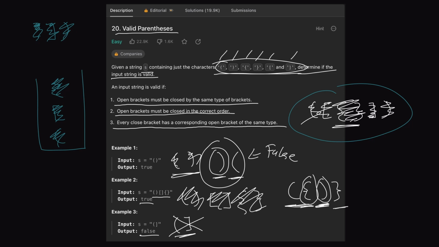And the reason the stack works so well here is because it follows something known as LIFO order, which stands for last in, first out, which perfectly captures how this problem works. The stack is the perfect data structure to help us manage the opening and closing parentheses that we encounter as we move throughout the string. This allows us to effortlessly retrieve the most recent opening parentheses when a closing one is encountered. Essentially, at the end of our problem, if our stack is empty, then we know we've closed out every parentheses, and if it's not, then we know that that is not the case, and so we can return false.